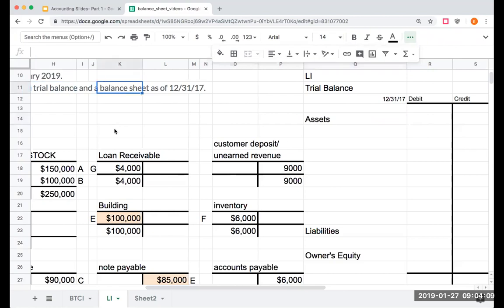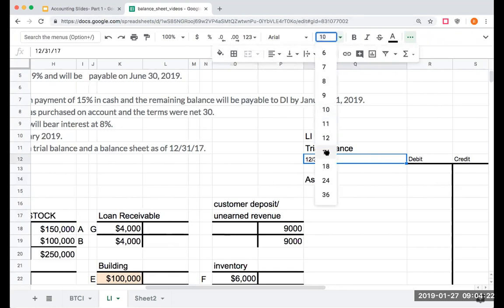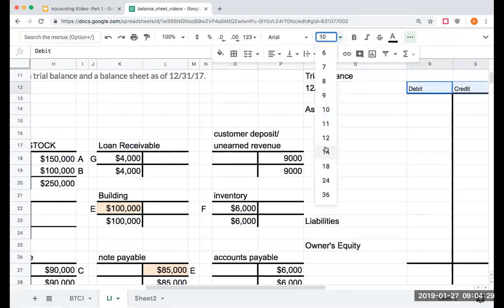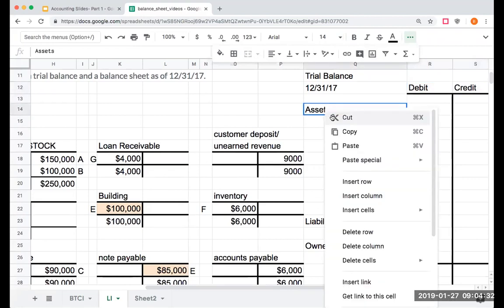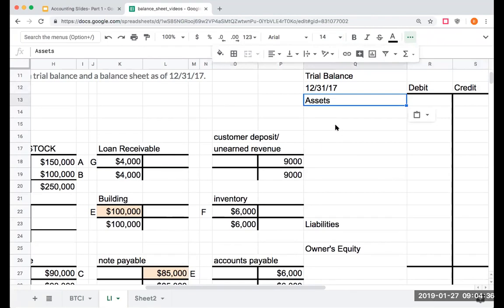I don't award a lot of points on my exams for a trial balance, right? Notice over here, it's kind of sloppy. Different fonts, like what are you going to do? My students would probably start yelling at me for this, but I don't really care, because this is just a tool that I'm using to make sure that my total debits equal my total credits. Once my total debits equal my total credits, I can then prepare my balance sheet.